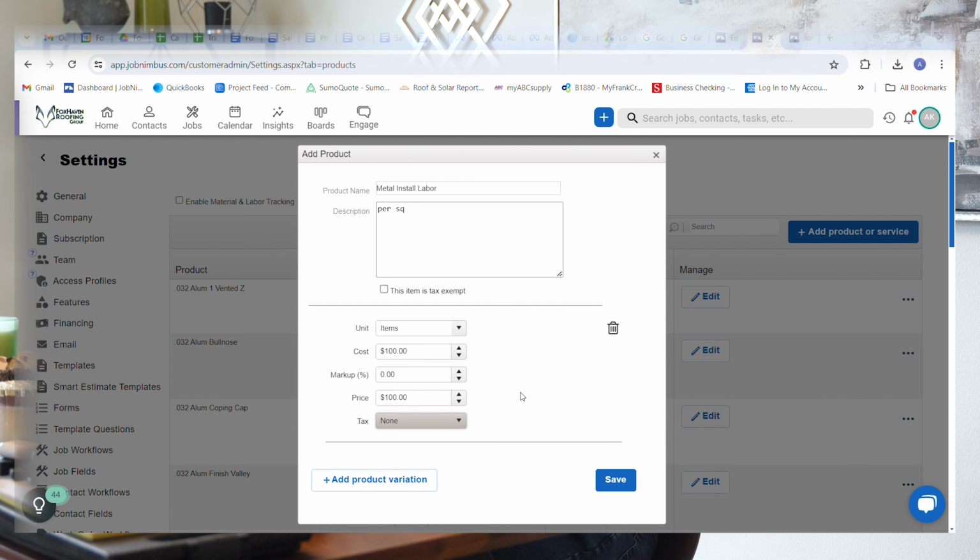Now, is $100 a square correct? Are any of these guys in your payroll? If they are in your payroll, then $100 a square isn't correct because you have payroll expenses that add to the $100. Is a portion of it going in the payroll? Is all of it going in the payroll? Is it a true subcontractor? If it's a true sub, then $100 is correct. If there's payroll expenses on that 100, you need to figure out what the payroll expenses are and add it to that number, because if there are and you put 100, you're not charging enough.